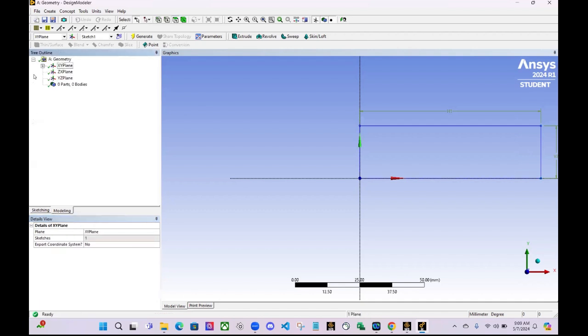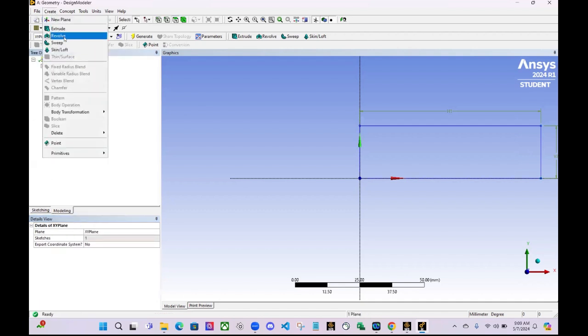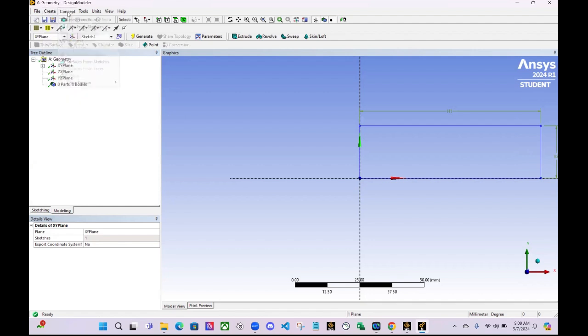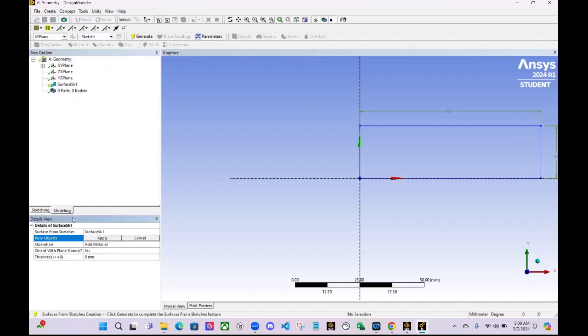Now we go back to model and we're going to create a surface from sketch. Our base object will be Sketch 1, and then we'll click generate.